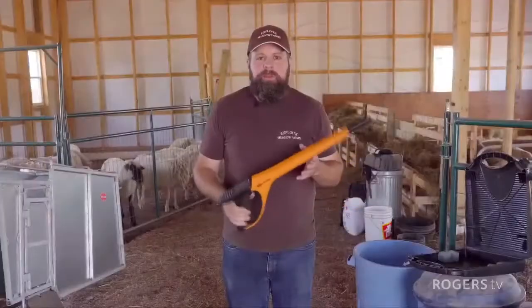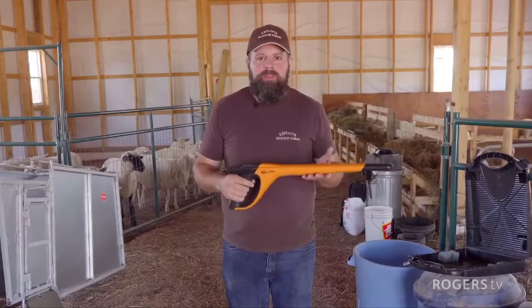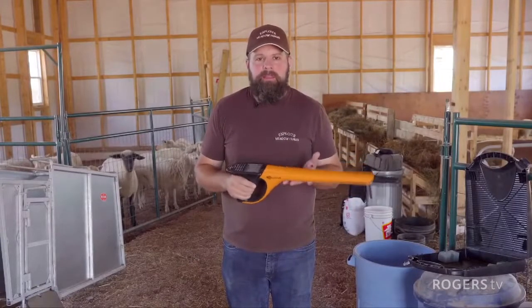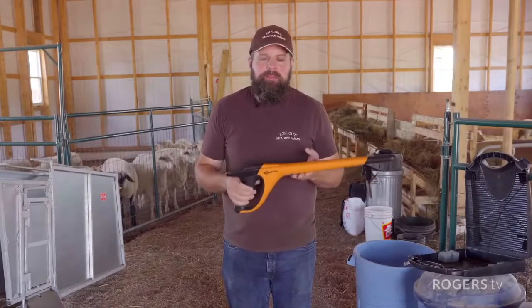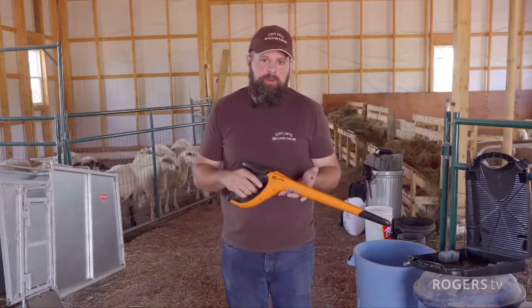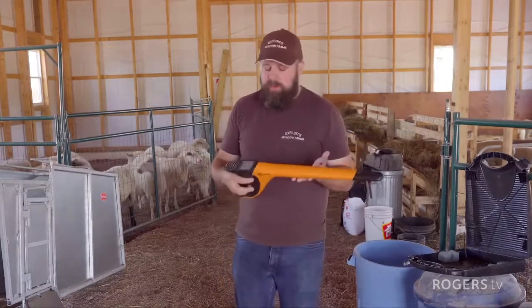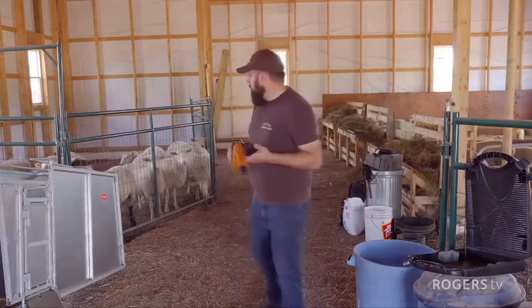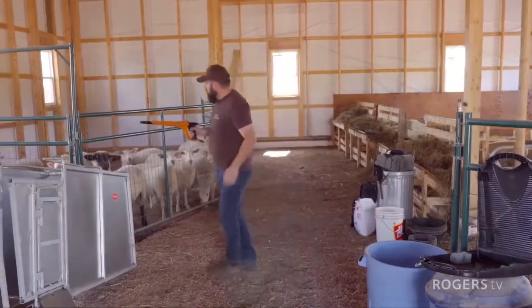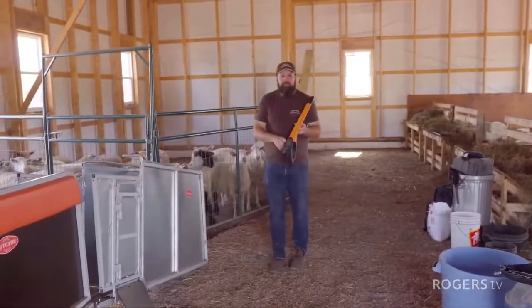So this piece of technology here is a tag reader. This records a microchip that every animal has in its ear tag, and it communicates through Bluetooth or through wireless with the other system and our computer in the office. And I can go over to an animal and just press the trigger, and it records its number. So I can just go right over here and lay it in, and the number comes up here automatically of who it is.